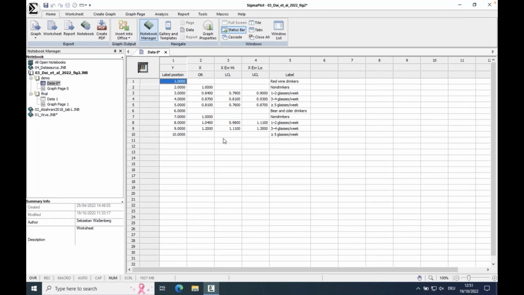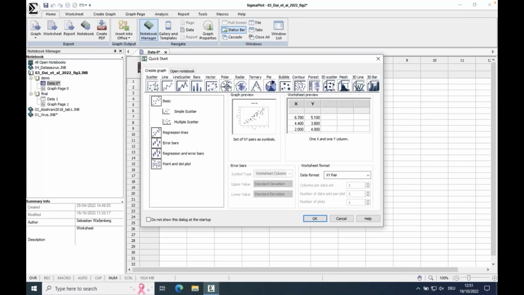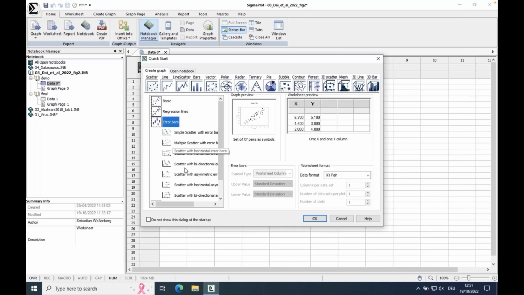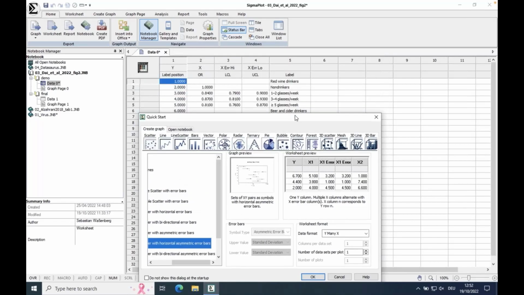If you don't know it right from the start, you start with the quick start graph, scatter plot, and there, for example, you find error bars. The starting point for such a plot is a scatter plot with horizontal asymmetric error bars, because the error bars are not symmetric for odds ratios. There you see how to enter your data.